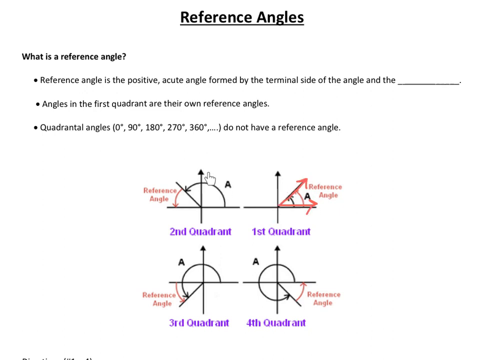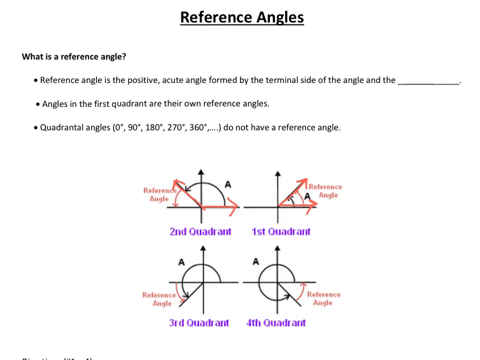Now, if we look at a second quadrant angle, we know that the initial side of the angle, again, is always on the positive portion of the x-axis. And as this angle opens, here's the terminal side. Now, if you notice, when we're in the second quadrant, you'll see the reference angle is actually outside of the given second quadrant angle. And that's because your reference angle is the angle that's formed between the terminal side of your angle and the x-axis right here. Okay, so here's your terminal side, here's your x-axis. So your reference angle is the angle formed between the terminal side and the x-axis.